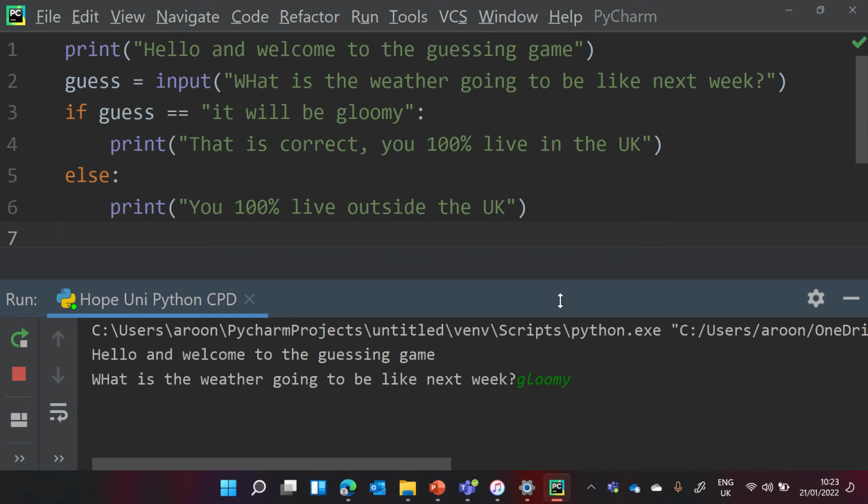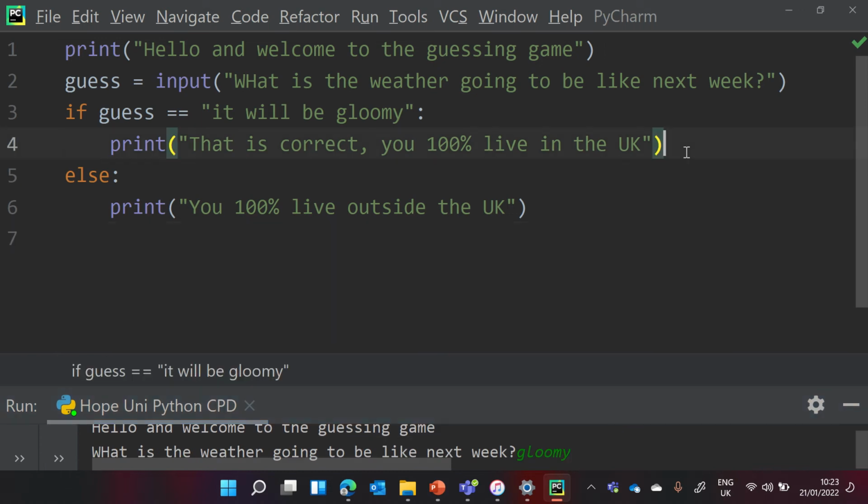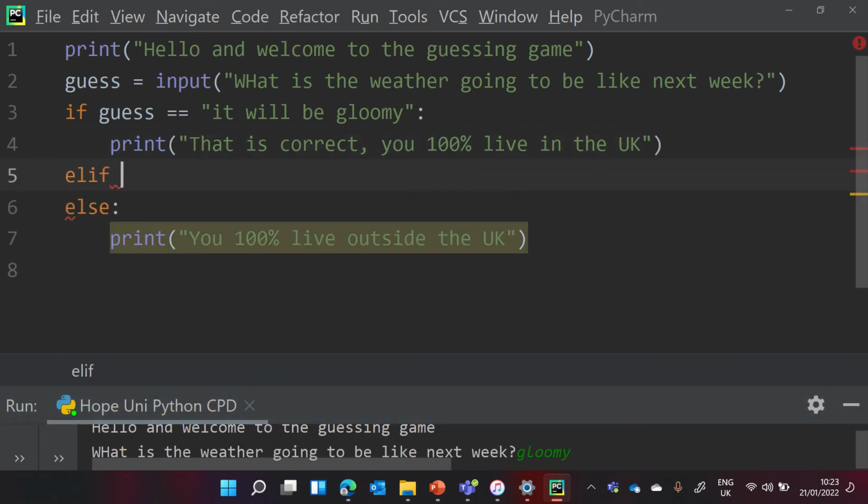So what I would like us now to do, starting there, is use elif, guess equals 2. I would like you to put in another 3 or 4 options while I go around, but let's try and make it a bit more robust, please. What I mean by robust, don't forget, is to make sure that if I just put in gloomy, it should spit out the correct answer. If it doesn't, then it's not a robust program. On the GCSE spec, it always talks about robust programming.